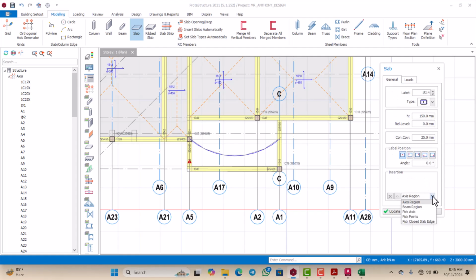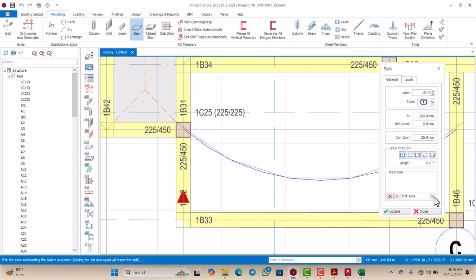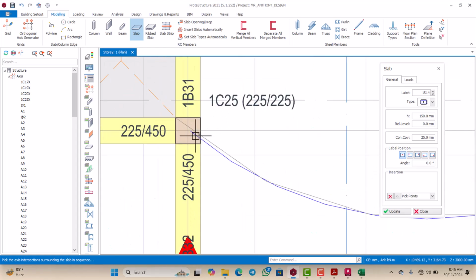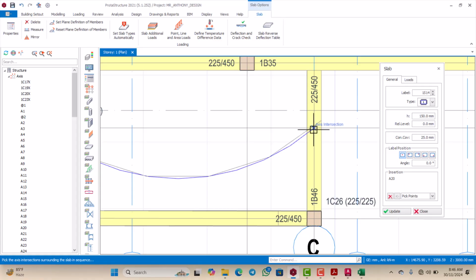So we come to this point. Let me check. No, that one is not going to work there. That one is not going to work. So let's pick point. Let me pick this point and also pick this point.